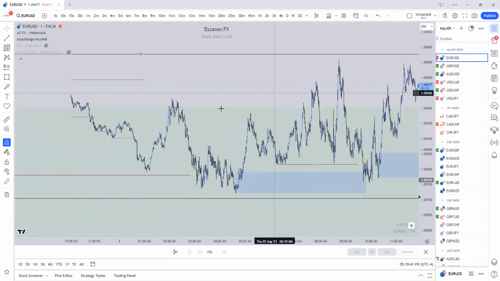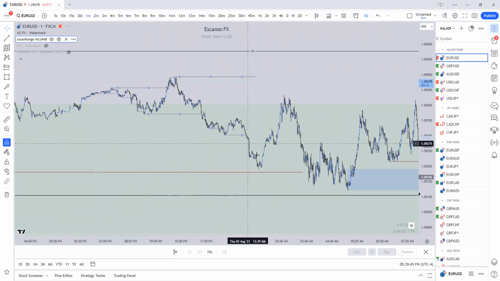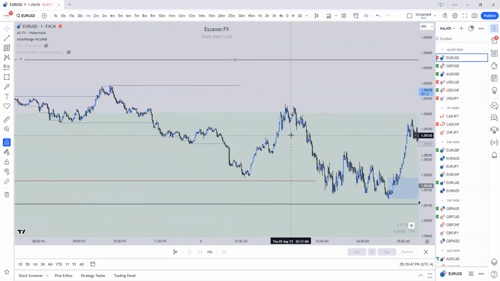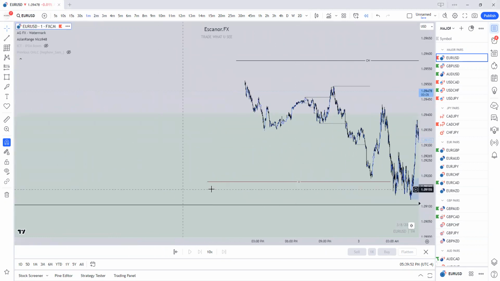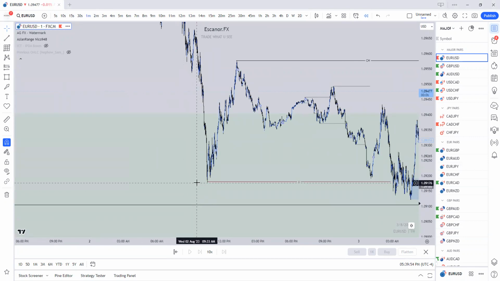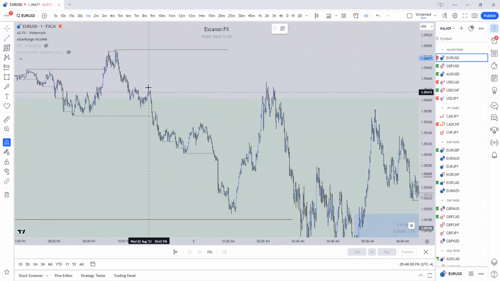So it's clearly here. We're gonna analyze this part here. So we have the Asia session. We took the low of the Asia session. I didn't take a long. Why? Because we still have this previous day low. This is the previous day low. So we have this point of liquidity. Okay, so the market comes near to this point and takes this low here.